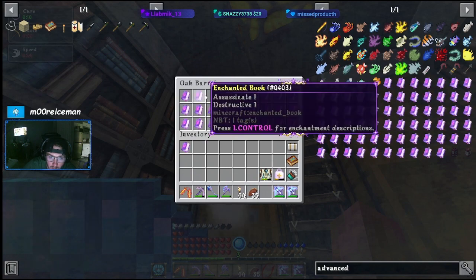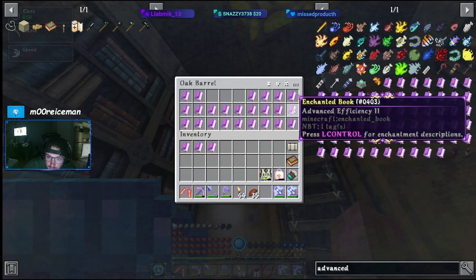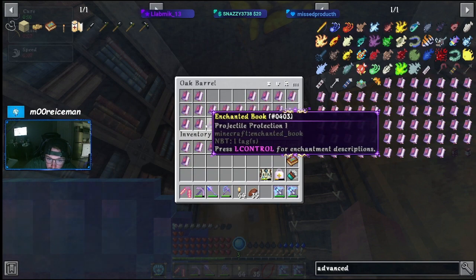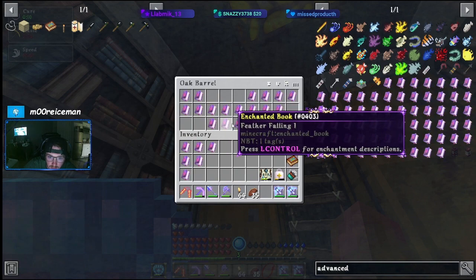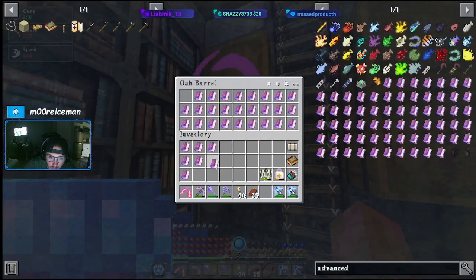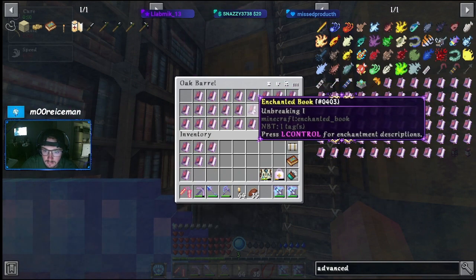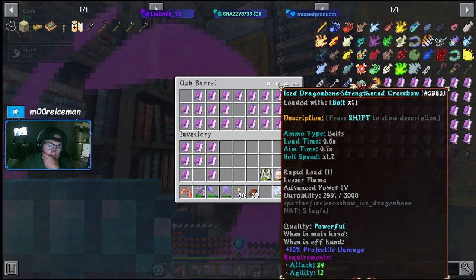Sufficiency, I'll take that one. Anything advanced? Advanced punch. Unbreaking 3. Oh, there is one. Ooh, I do like Depth Strider. Advanced efficiency. I got so much advanced efficiency too. What the heck? Unbreaking 3. That's not bad.